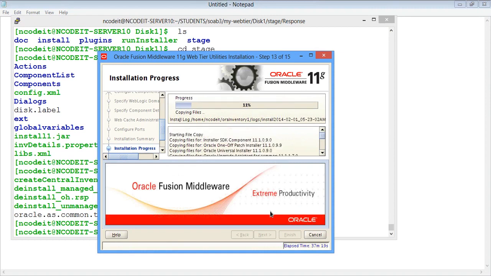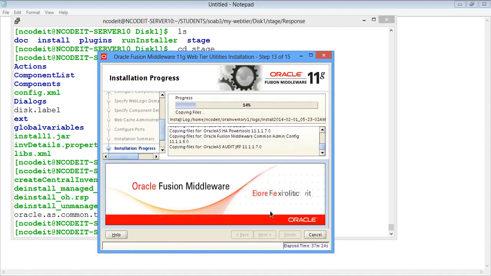Apache is 200 MB. OHS and web cache also you can consider. And there is an enterprise manager integration part, so that will take a lot of this thing. Java based controlling thing. OHS has that special feature.